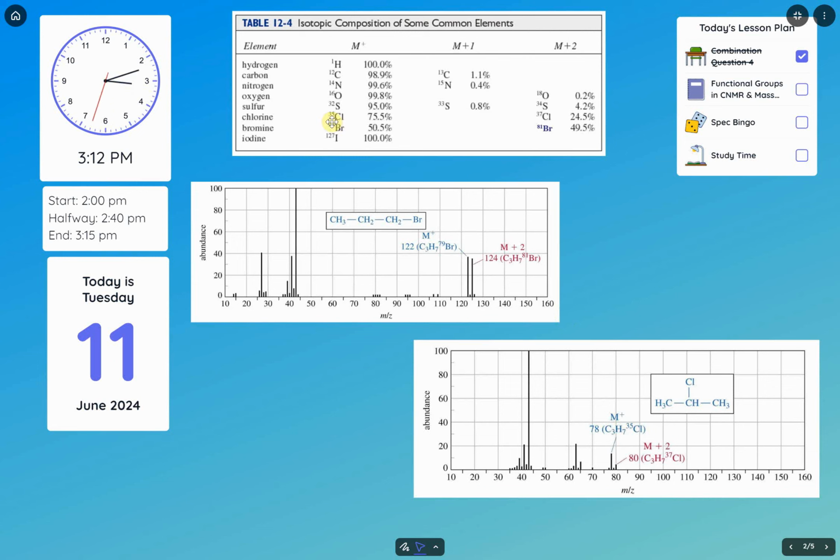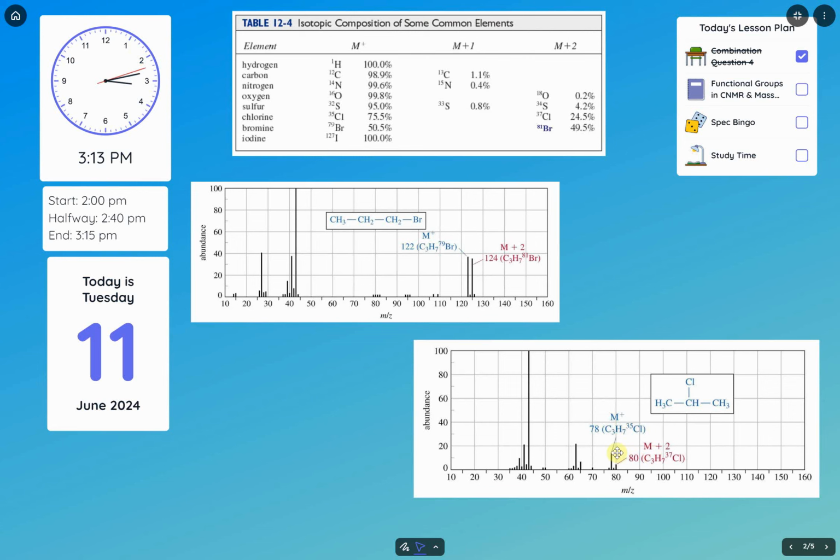You see how chlorine, 75% of chlorine is chlorine-35. Then you have 25%, a quarter of it, is chlorine-37. So it has, again, 2 extra neutrons. So when you look at the mass spectra, what you'll notice is, again, like bromine, you'll get 2 peaks that are 2 apart. The thing is that the ratio between these 2 peaks is going to be about 1/3. So this little +2 peak is 1/3 of the size of this one, and that's reflective of the isotope percentage.